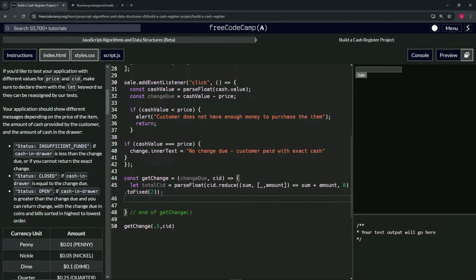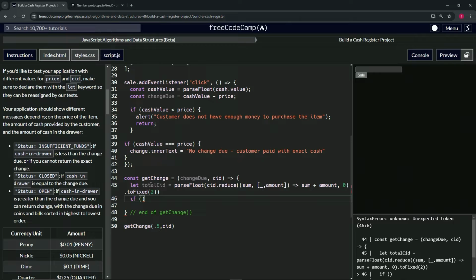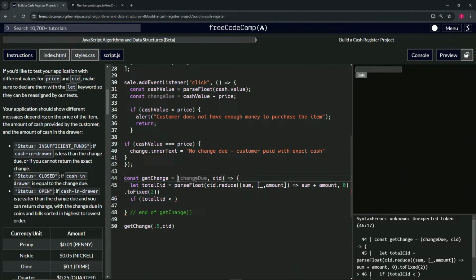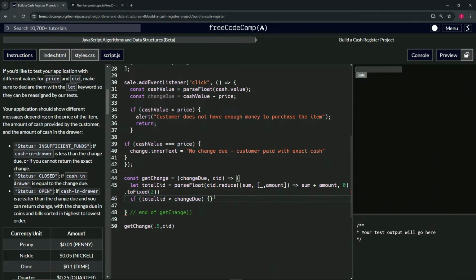Boom. So now let's do that little if statement. We'll say if total cid, so if this thing that we just made is less than change due, what we're going to do is return an object, right?